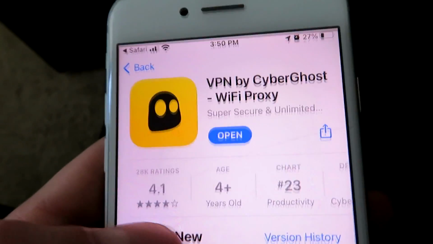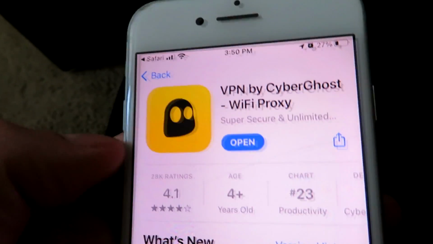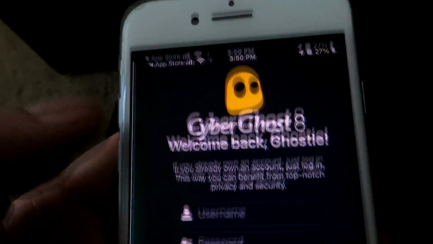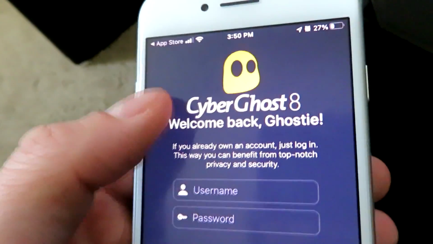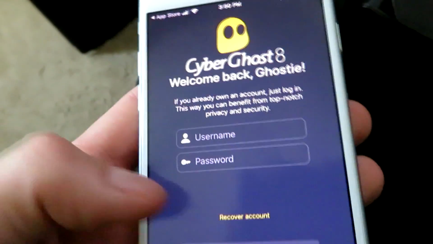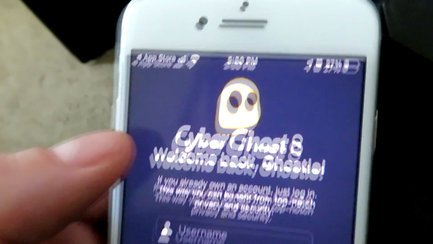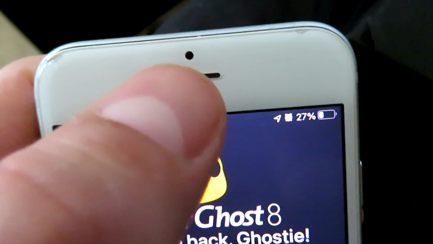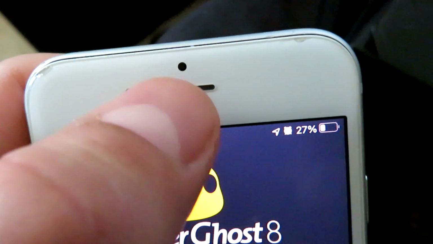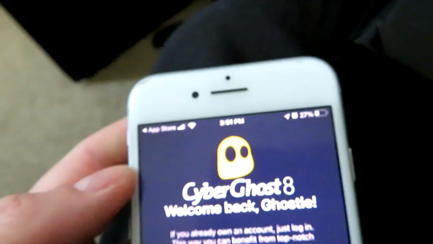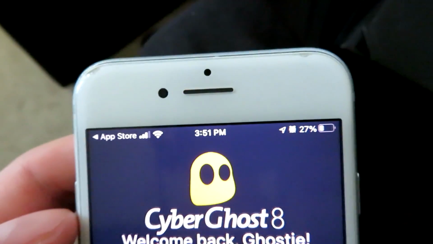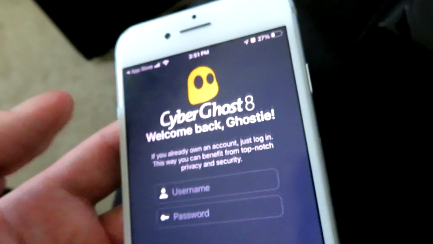Once you're on this page, you're going to have to click download. I've already downloaded it, so I just have to click open. Once you're in the app, tap on the screen, and that's pretty much it. Leave it open for at least 30 seconds, and you're going to notice a blinking light. Do you see that blinking light right there? If you see it, that means it's installing all the files onto your mobile device.